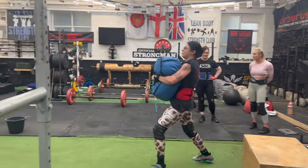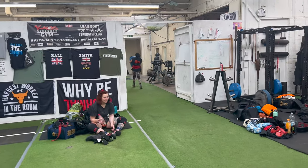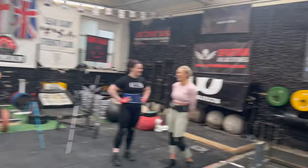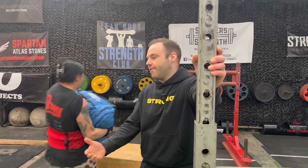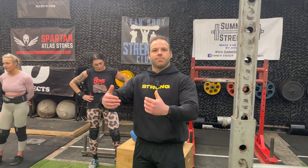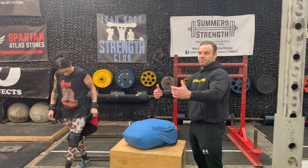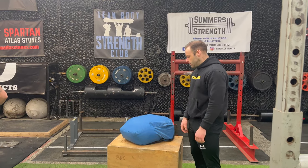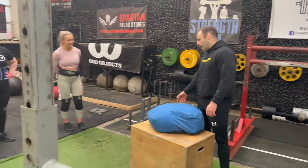So we've just done a similar principle with Becca going heavy with the heavy metal hoosa before. We were to facilitate going heavier. We just got her to set up from a block, and then she could get the exposure of doing the heavy weight, but it's not as taxing to get to the point where you're holding it. So that's what we do with Shannon, because you could see the pickup was the hard bit for her.